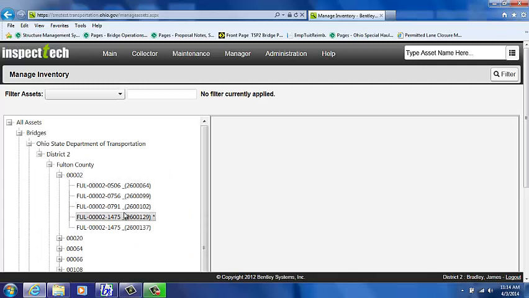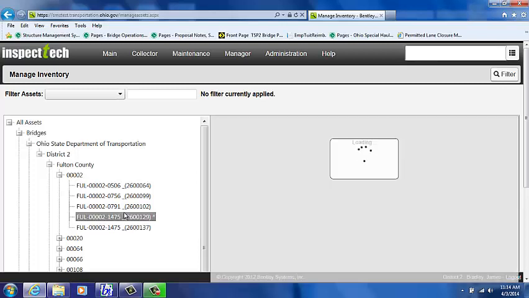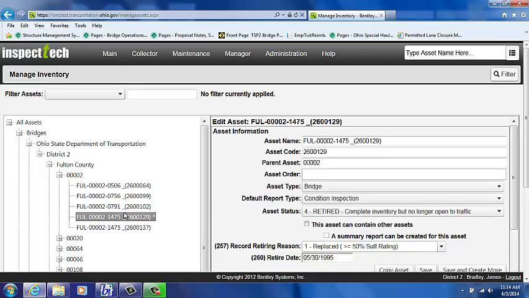Those asterisks indicate bridges that have been retired. By clicking on the assets, you'll notice that this bridge with the asterisks has been retired. And this is its replacement, SFN.